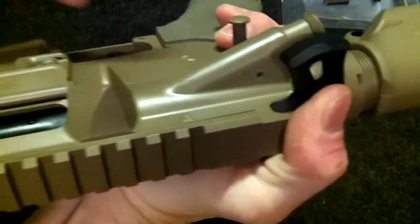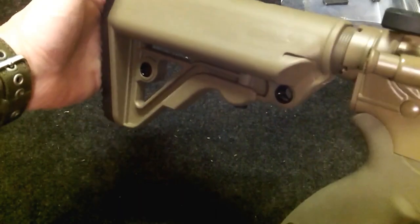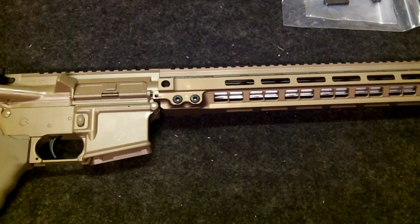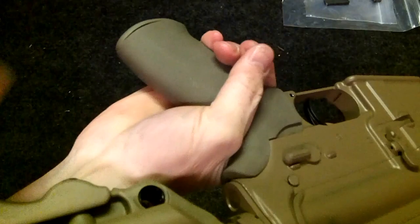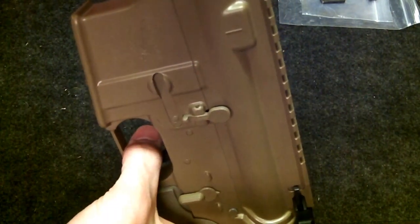Line up our takedown pins. Fully assembled rifle. Let's do a couple more function checks. So pull the charging handle back, make sure it drops. Put the gun on safe. Pull the trigger, make sure it doesn't fire. It does not. Put it on fire. It does fire.